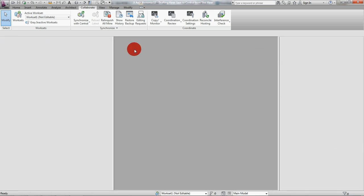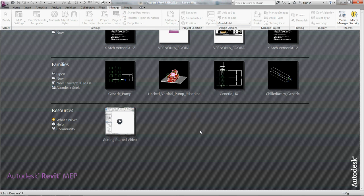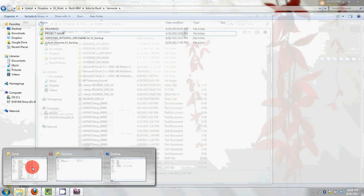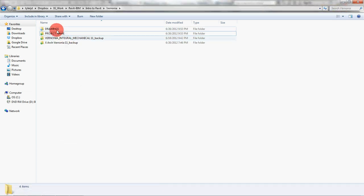Now you can send an email to the rest of the people working in your mechanical file that the link has been updated and they are free to reload the link. And that is pretty much it. One last thing. It's always sort of a game to see how much of the file you can compress. So let's take a quick look at how much we actually did.